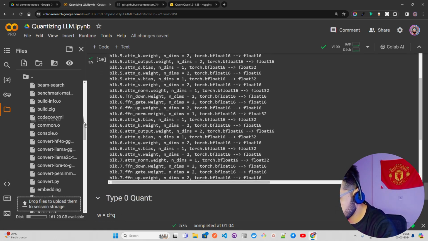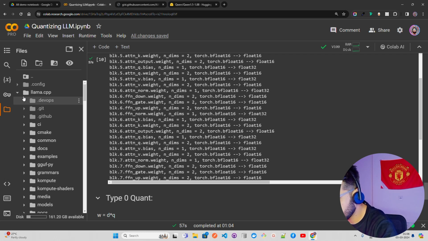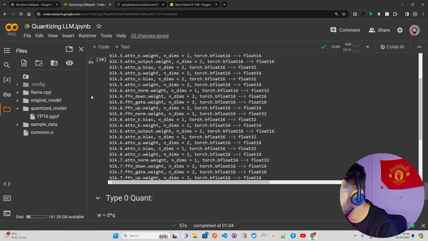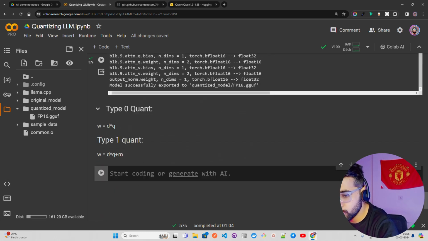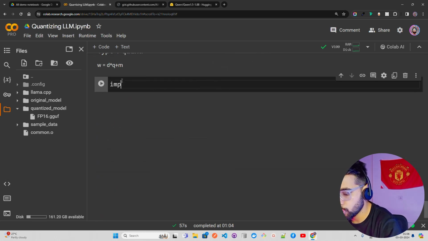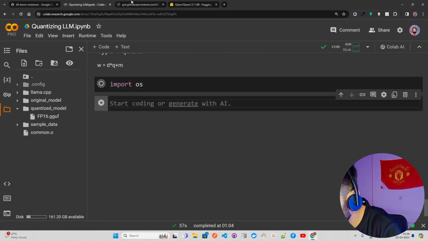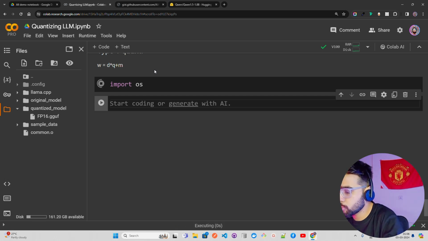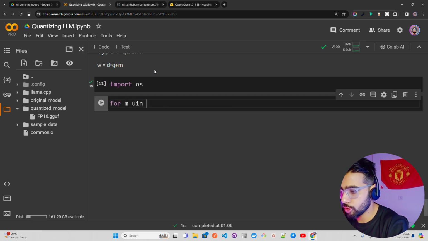Let me minimize this. Next, with llama.cpp, we're going to do the quantization now. I import os, and then write a for loop for m in methods.